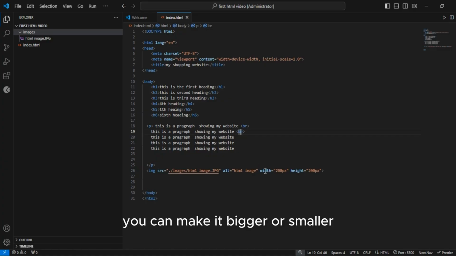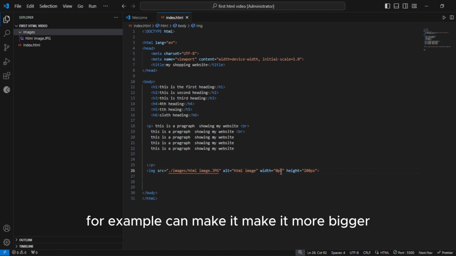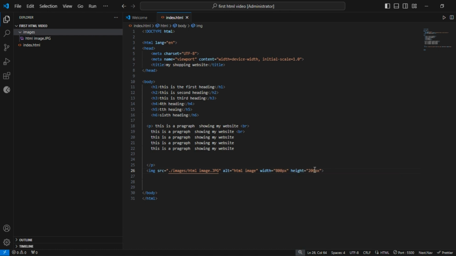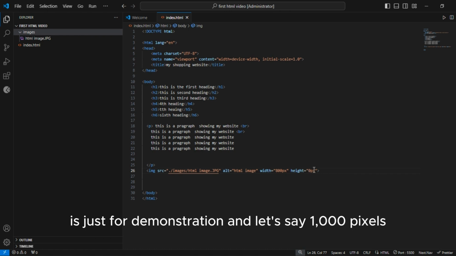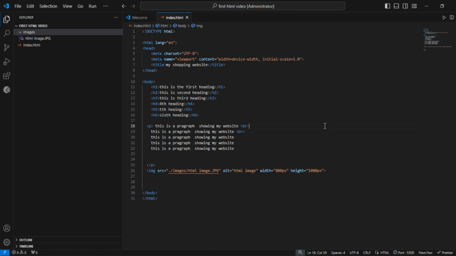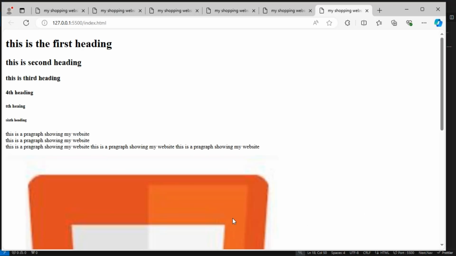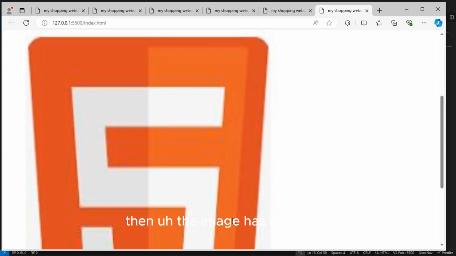You can make it bigger or smaller. For example, we can make it bigger. We can say, let's say 800 pixels. This is just for demonstration, and let's say 1000 pixels. Now if we open with Live Server, then the image has increased.